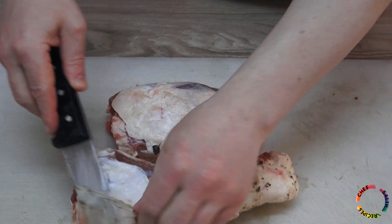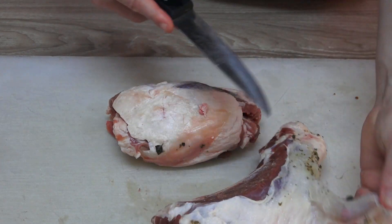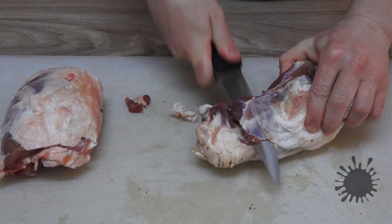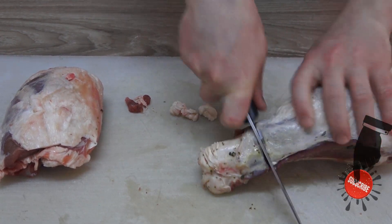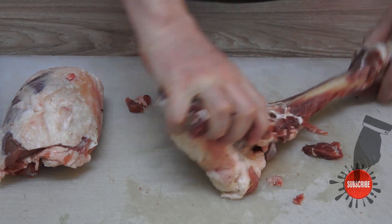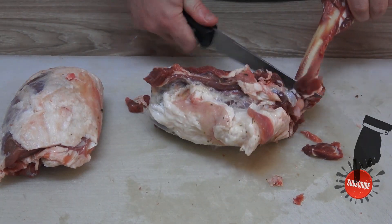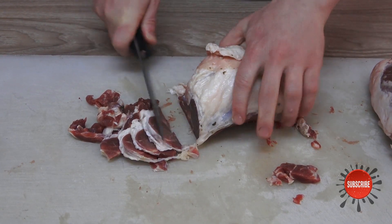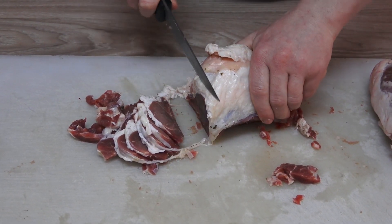If you're wondering what's on the surface of the meat — it's just time. Remove the hard parts on the meat but do not remove the fatty parts, as a Donna Kebab needs to be oily. Remove the bone from the leg of the lamb and thoroughly sort the meat. Then cut the meat into thin slices with a sharp knife.